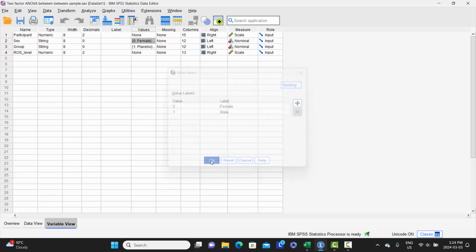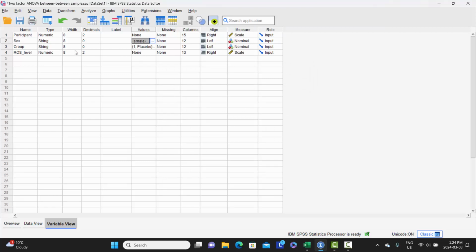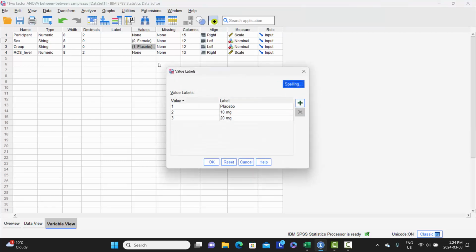And for the group, I'm going to click this as well. Here I use the values of 1, 2, and 3 in the spreadsheet to indicate the first group, the second group, and the third group. And here is where we define what those 3 groups are. To enter a new line, you would just hit the plus sign and manually type in 1 and placebo.